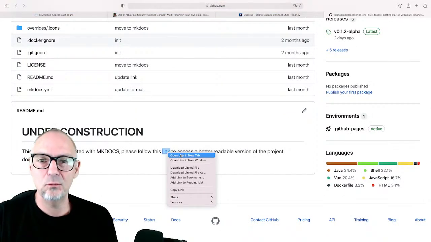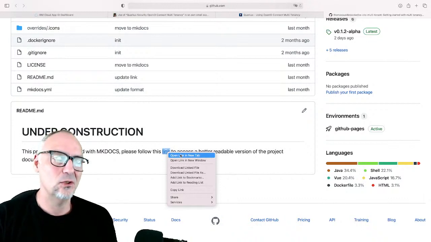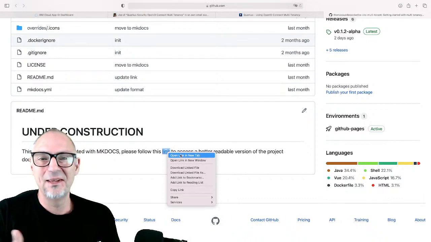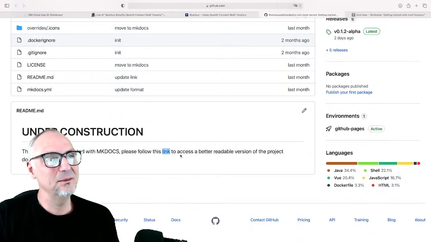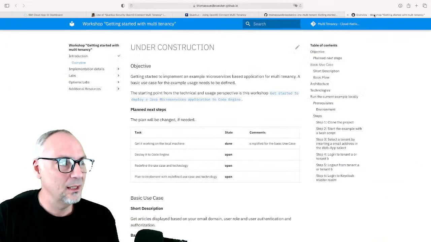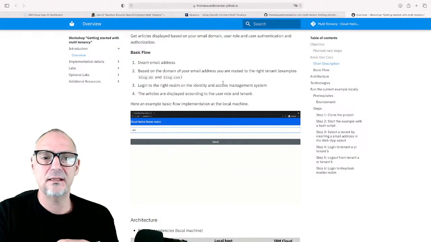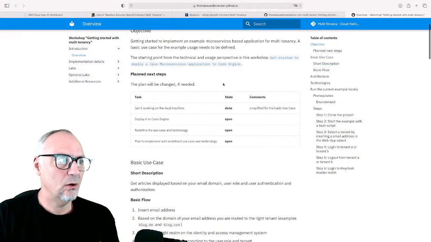And I like to do my documentation with mkdocs. It's awesome because it makes it more readable and more navigable. And here you can see more or less the same information which I already gave here in my blog post.